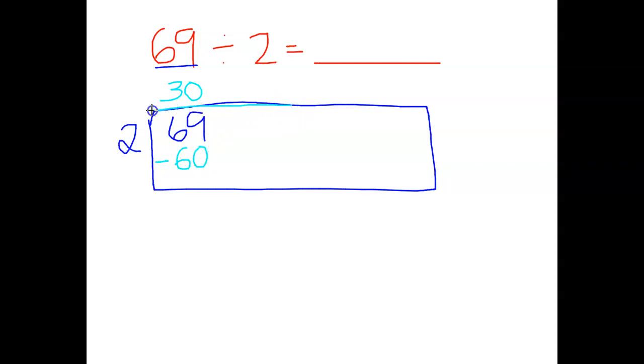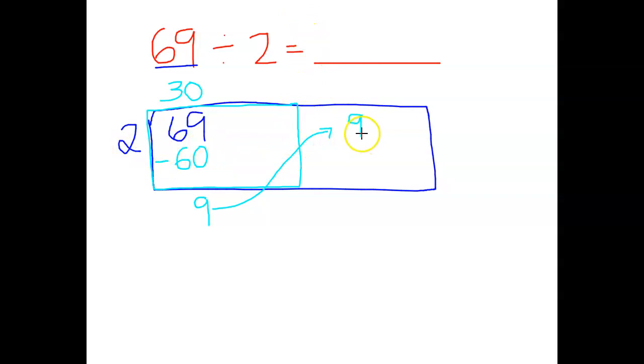Essentially what you're doing is you're basically saying that the area of this right here, of a 30 by 2, is 60, but that doesn't take care of all 69. You're still going to have 9 left. And so that 9, you're going to say, is going to represent the area of this rectangle then. Because if this rectangle represents 60 and this rectangle represents 9, it's still a total area of 69 for the whole thing.